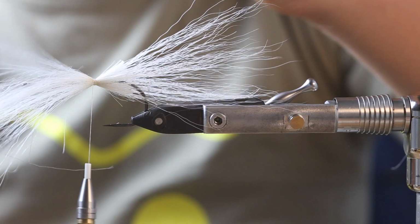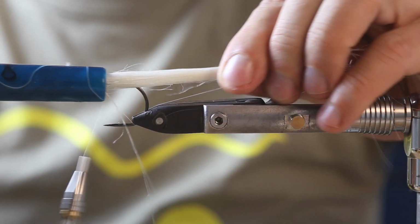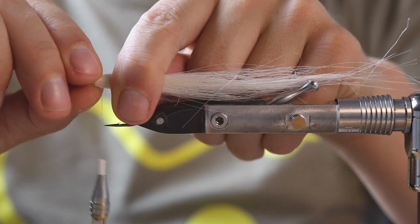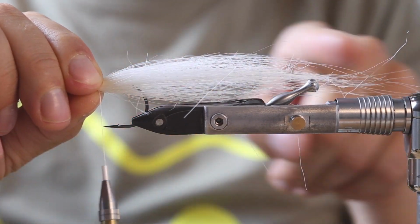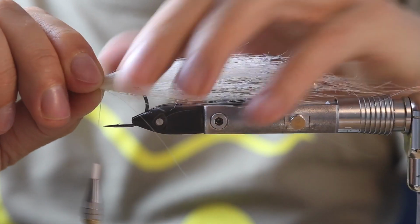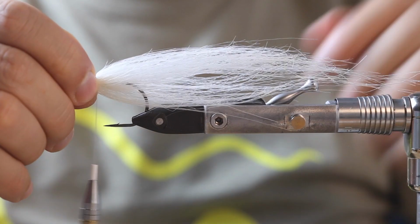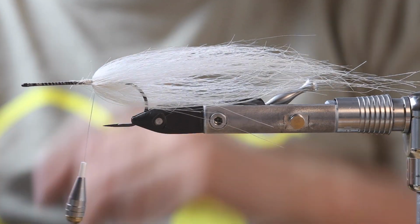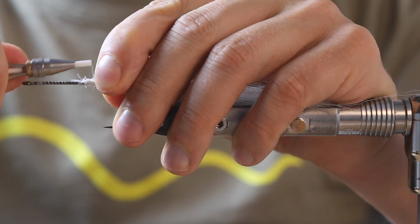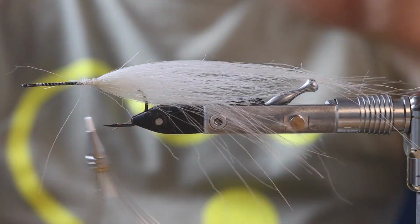So what do we do now? We take our reverse tool and just reverse the material, and now we have again two possibilities. We can tie on top of it like that, so we create more like a flat tail, keep the volume of the pattern a little bit narrower, or we can just build a cone in front of it and then building up more volume. In the tail, I always prefer less volume, so just tie on top of the Squimpish hair and brush it out a bit.